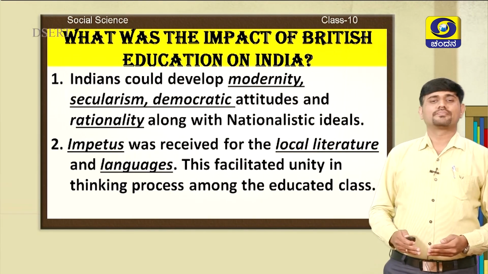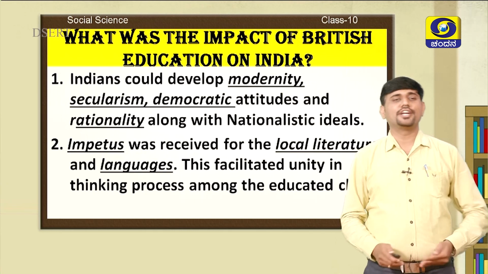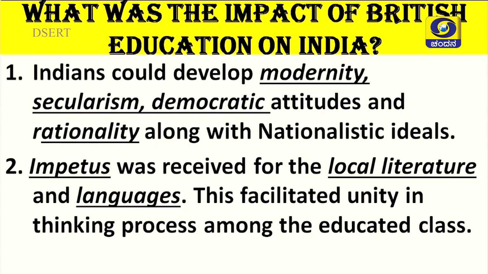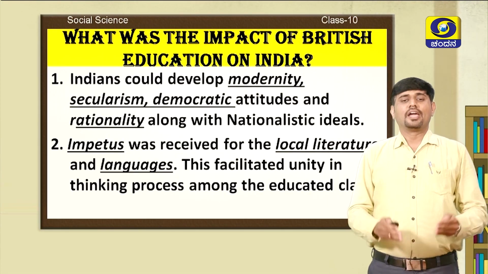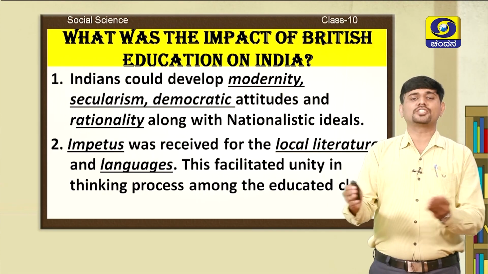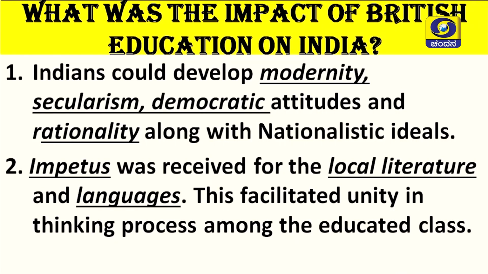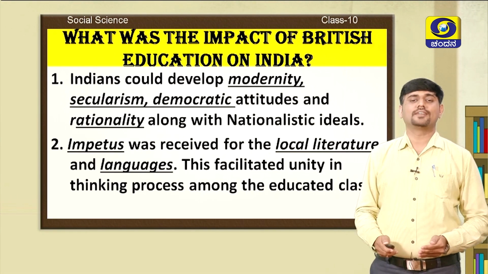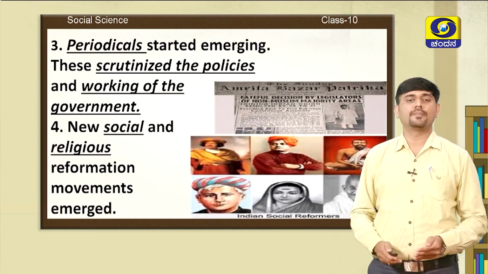With all these changes, what was the impact of British education in India? Here are some important points. The changes in the education system of India. India could develop modernity, secularism, democratic attitudes and rationality along with nationalistic ideals. Impetus was received for the local literature and languages. This facilitated unity in the thinking process among the educated class. Importance was given to the local literature and the languages after this development.